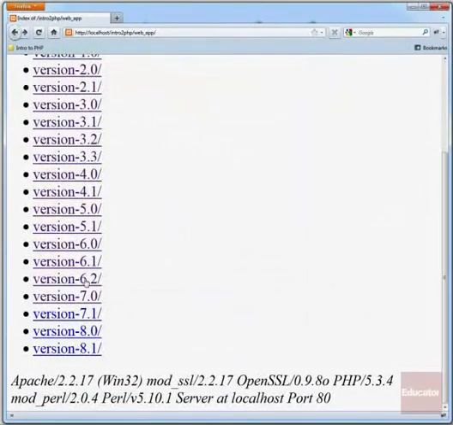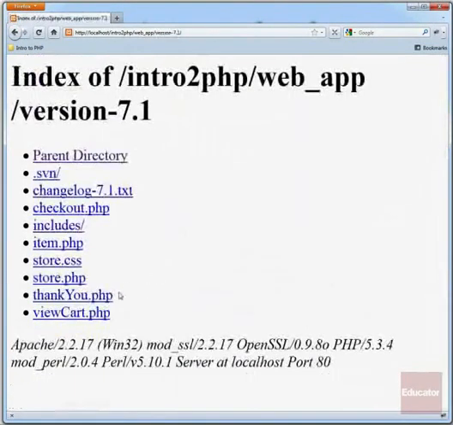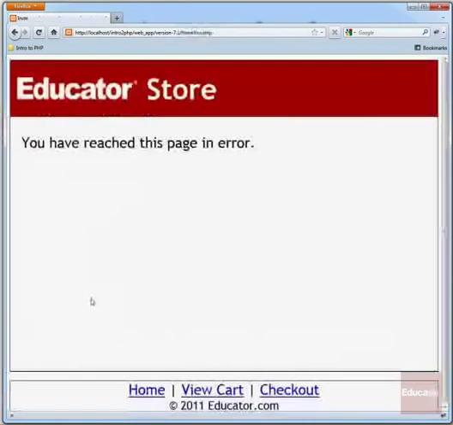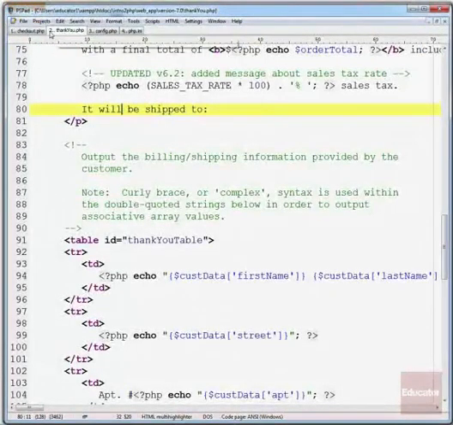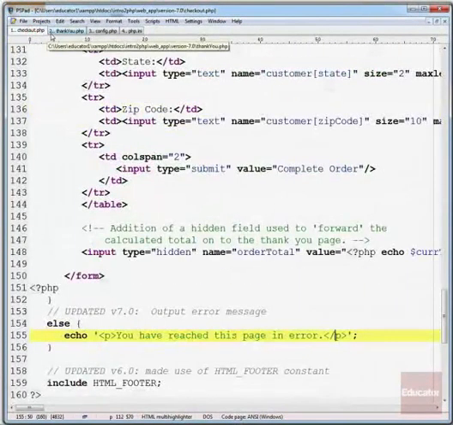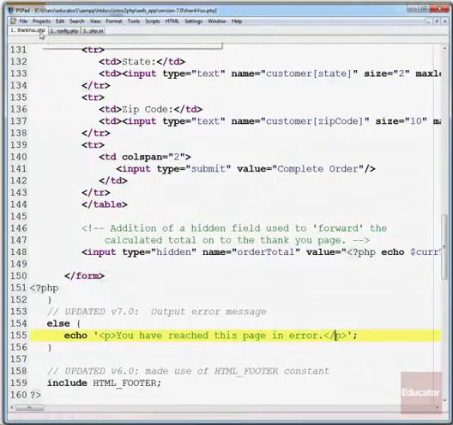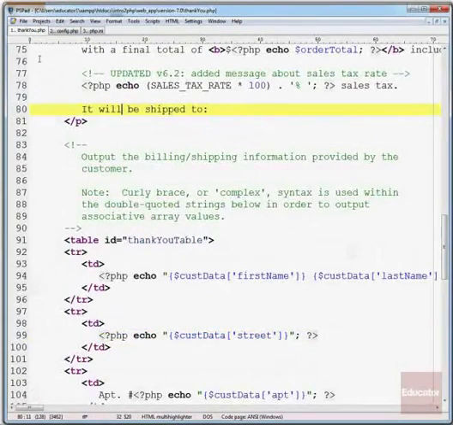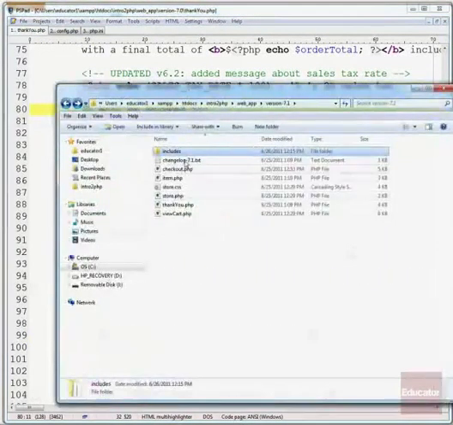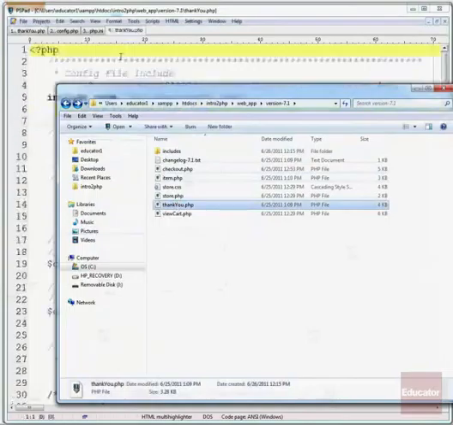So actually version 7.1 is going to look the same as version 7.0, and if we go to any of the thank you page or checkout page, go to any of these pages directly, we get the error as we're supposed to. However, let's pull up the old 7.0 version of thankyou.php, and if we go ahead and open up the 7.1 version.